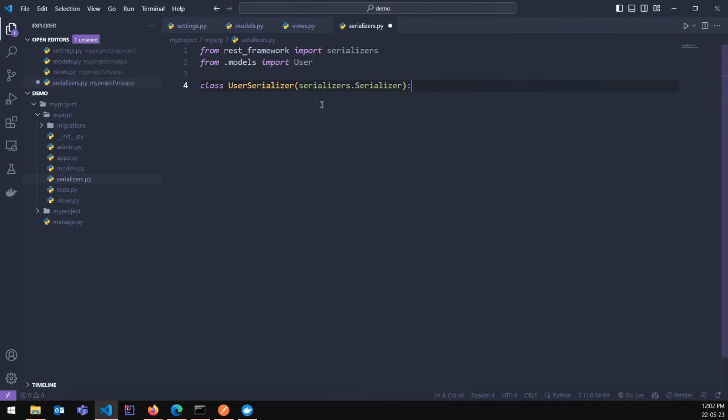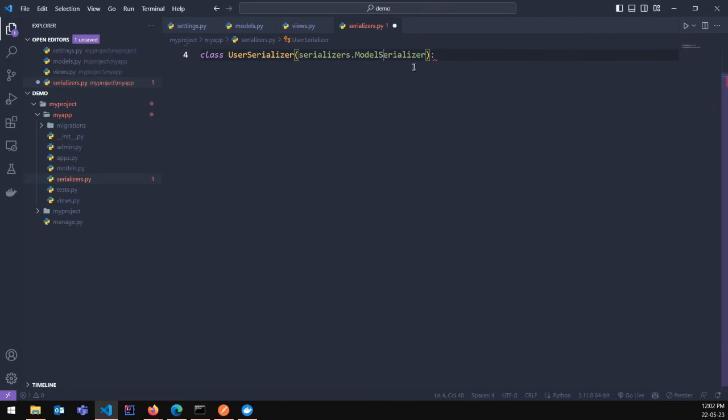For the UserSerializer, instead of importing a serializer, we will import ModelSerializer. So this should be good. And underneath it, Meta, and all the variables which we have declared in our model.